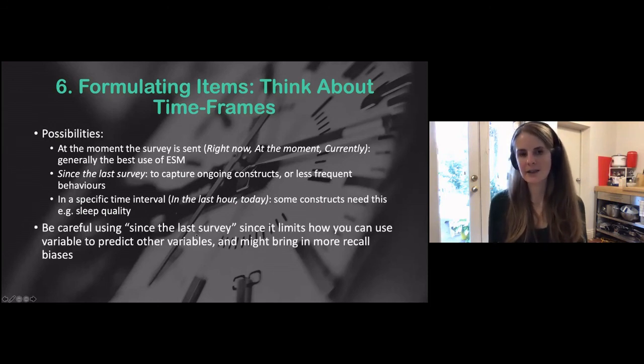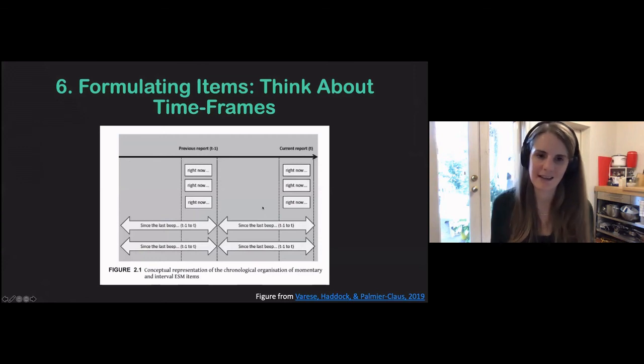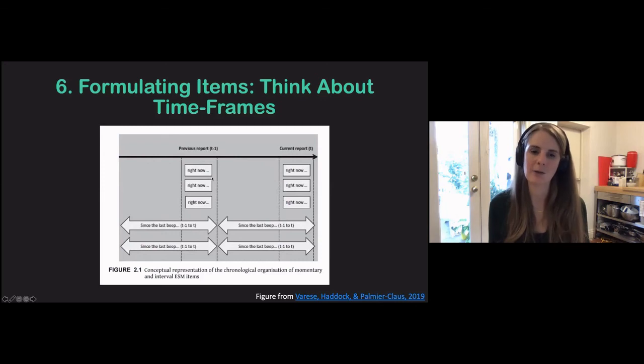Do be careful if you use "since the last survey", since it limits how you can use that variable to predict other variables. So let me give you this little picture which helps. If I ask "since the last survey", I'm capturing this bit of experience, and then I'm reporting in and you're asking these "right now" options.